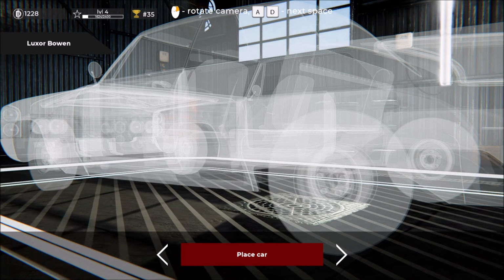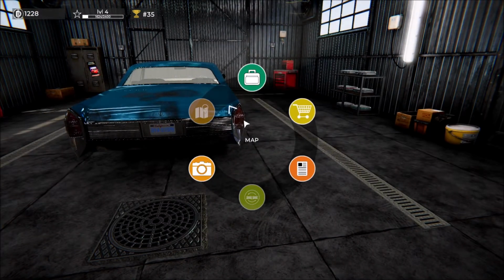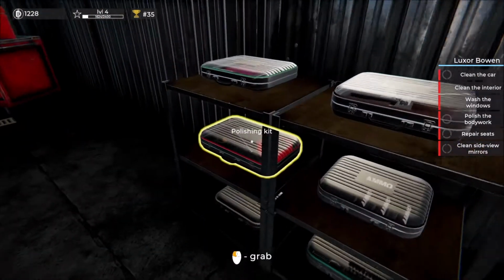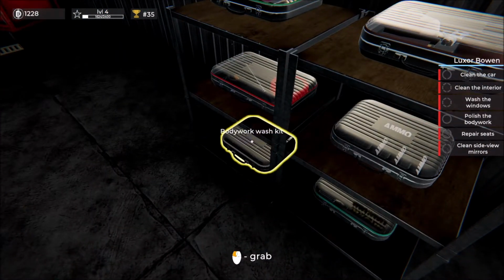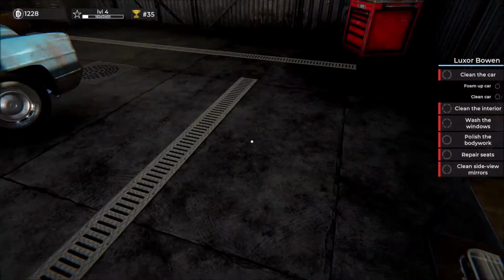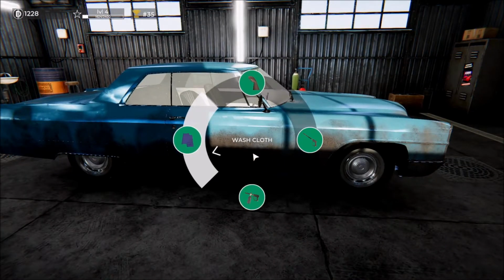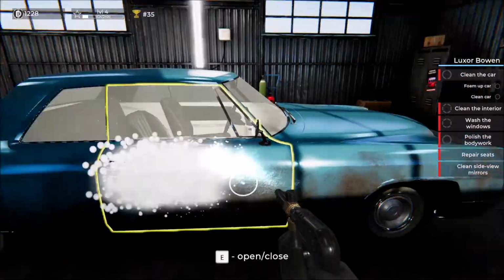Place car. Okay, so place the car. All right. Let's see. No, bodywork wash kit, yep. Nope, that's what I needed. All right. Foam you up.